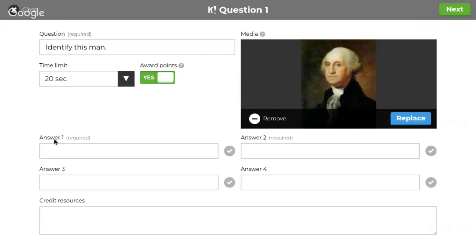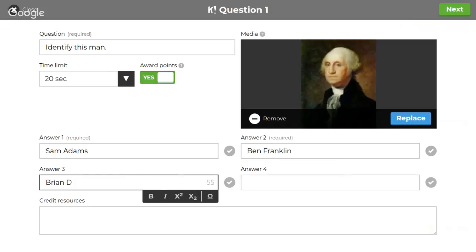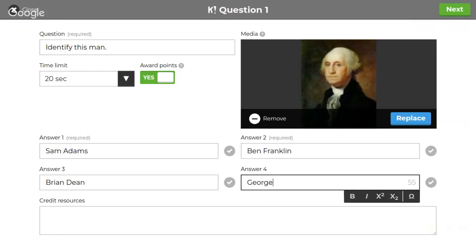And his picture is going to pop up. This Sam Adams. This Ben Franklin. Brian Dean or George Washington.